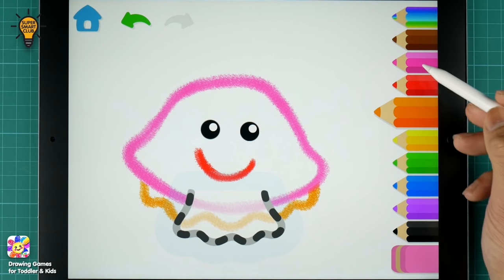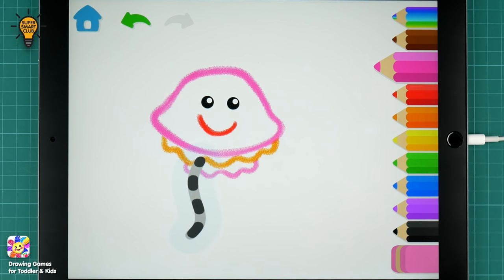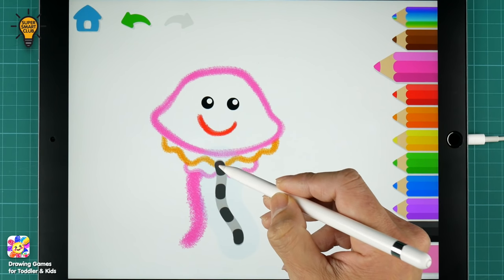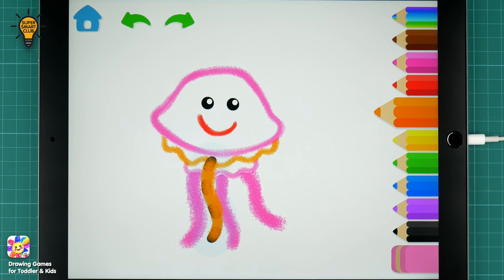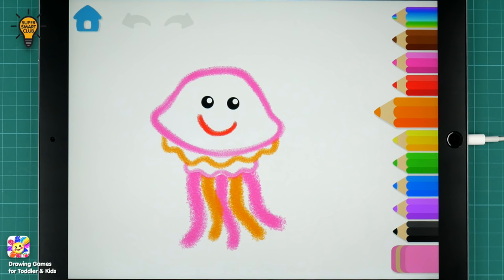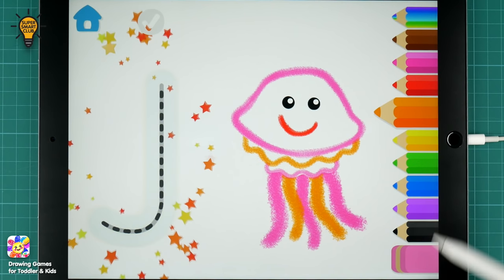And then, draw smaller wavy lines. You did a great job! Let's draw three long tentacles. Two more. Red. Orange. Super! You have made an excellent jellyfish. The word jellyfish begins with the letter J. Write this letter, and the jellyfish will dance for you.